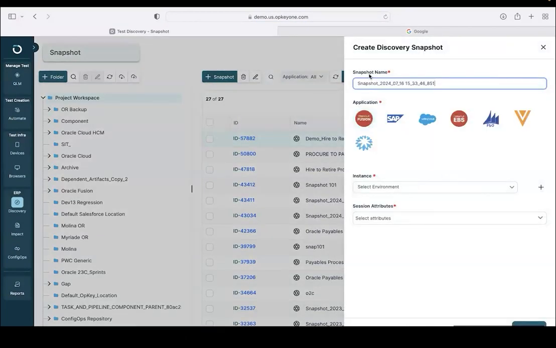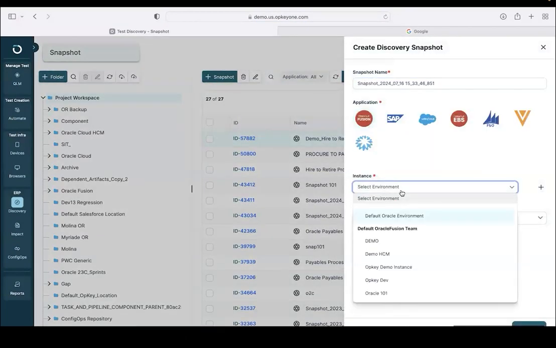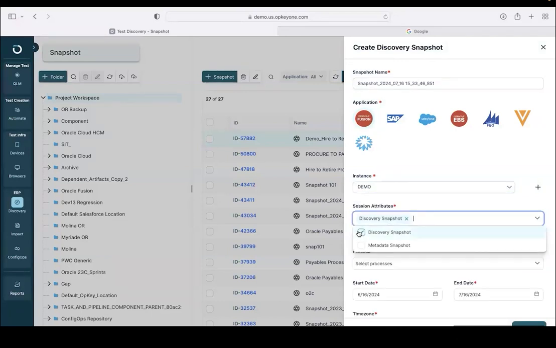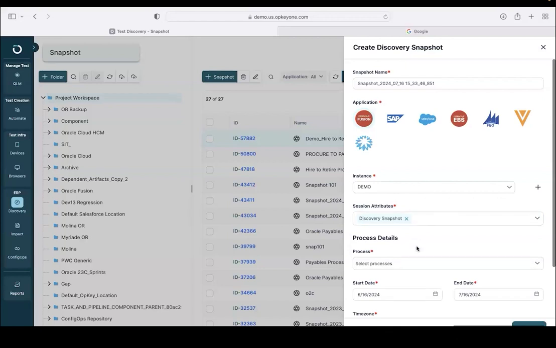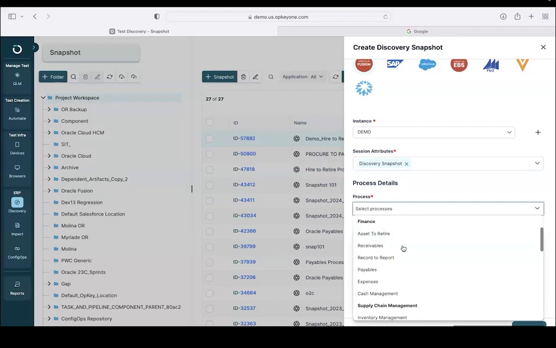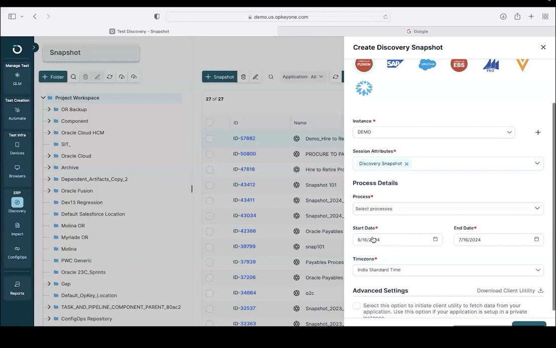The biggest thing I wanted to talk to you about, as you've already seen, is where we stress: the different ways of making sure that the test coverage is on point. This is a test discovery platform, and I'm giving you a glimpse of how it connects with your processes, how it gives you the snapshot, and gives you a list of the entire processes that are part of the snapshot.